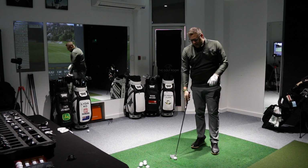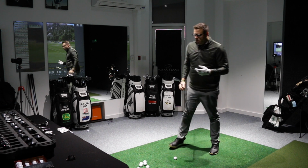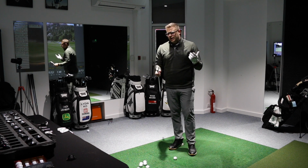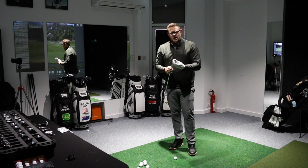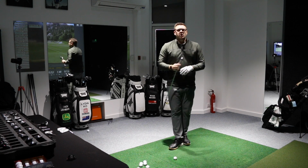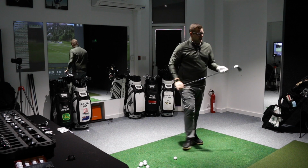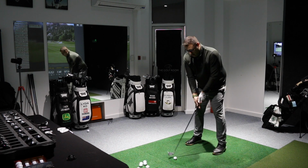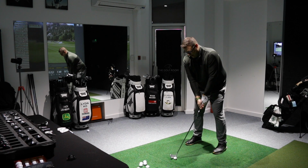And I think that from when I was being fitted before, that was the most impressive thing, that when I wasn't hitting the middle of the face, which is fairly often, sometimes in an iron as compact and small as this, you do find a huge drop off in the distance that you get. With these, I wasn't really seeing that. There was maybe 3 or 4 yards on a miss hit, which is very, very good. That sort of precision is exactly what you're looking for.